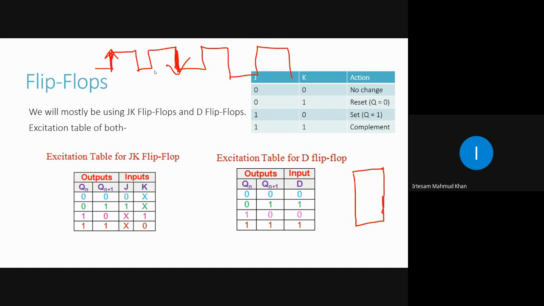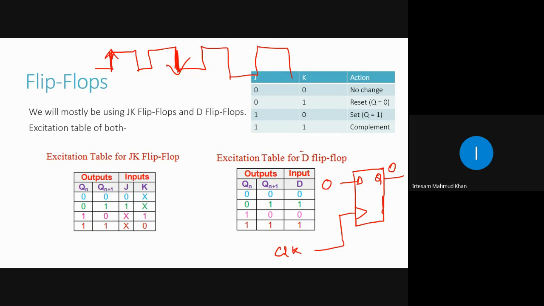The value of the memory can be changed at a positive or negative edge of the clock. For example, let's say this is a D flip-flop. A D flip-flop is a one input, one output device. Actually it has two inputs, but one is the clock, so it's simple. The other input is D. What the D flip-flop does is pass the value of D from the input to the output Q. Say this is a positive edge flip-flop: if you provide 0 at the input and a positive edge occurs, the value will be passed to Q.